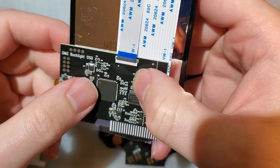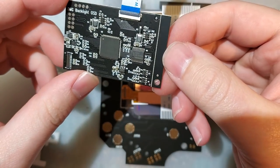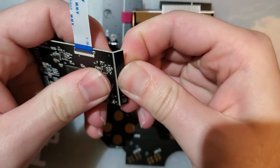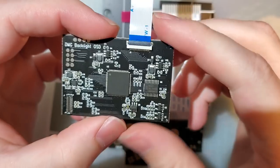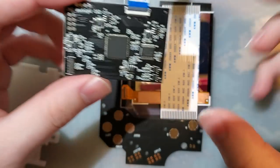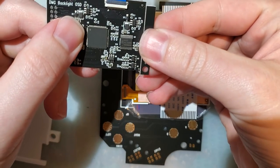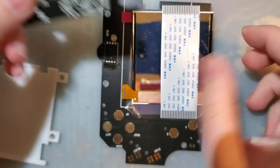DMG Backlight OSD. That's what they're calling it. You get this conversion board, which looks pretty much the same as the previous iterations. I'm going to snap this off because this is a tab that comes from the PCB fab and usually isn't on these things. When they make these PCBs, there's a whole panel of them, and they're assembling them all together at the exact same time, and then they just snap them apart. This just means mine was at the end of the panel, because this was the end of the big panel that they made. But anyway, that's irrelevant.